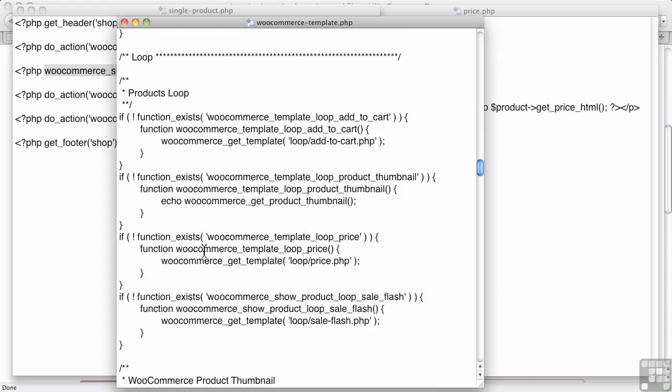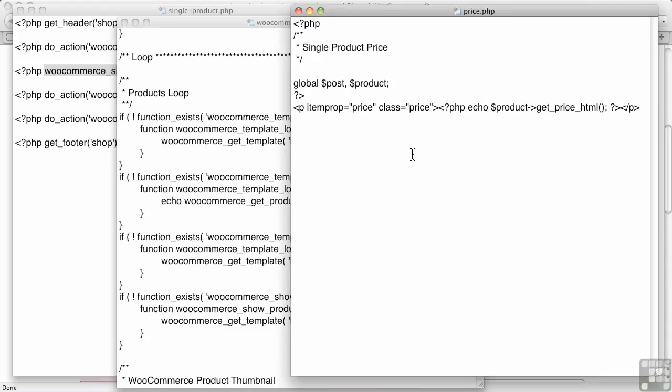So here's a function called WooCommerce Template Loop Price. Okay, what does loop price do? What does that function do? Well, it just goes and finds a little file called price.php, which, if we look over here, is just this. It just calls the price. So it's this kind of cascading series of files and functions that it keeps calling.